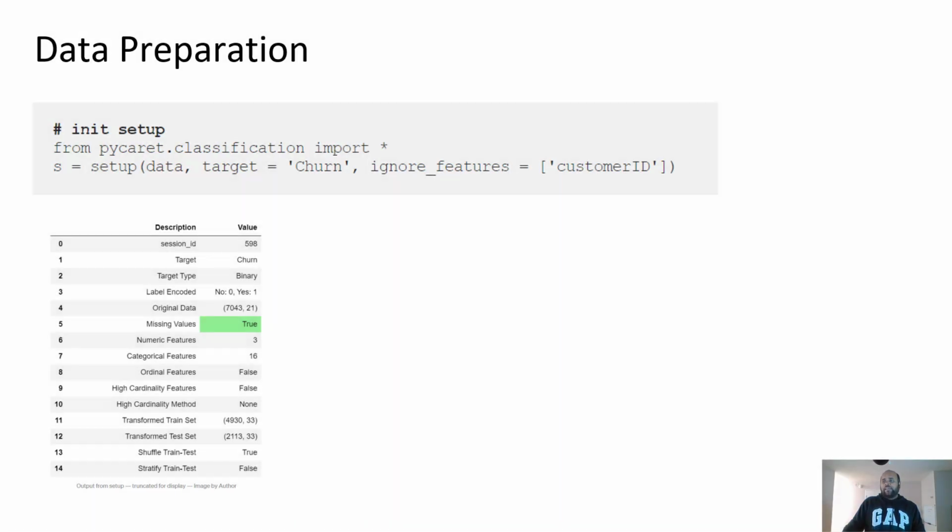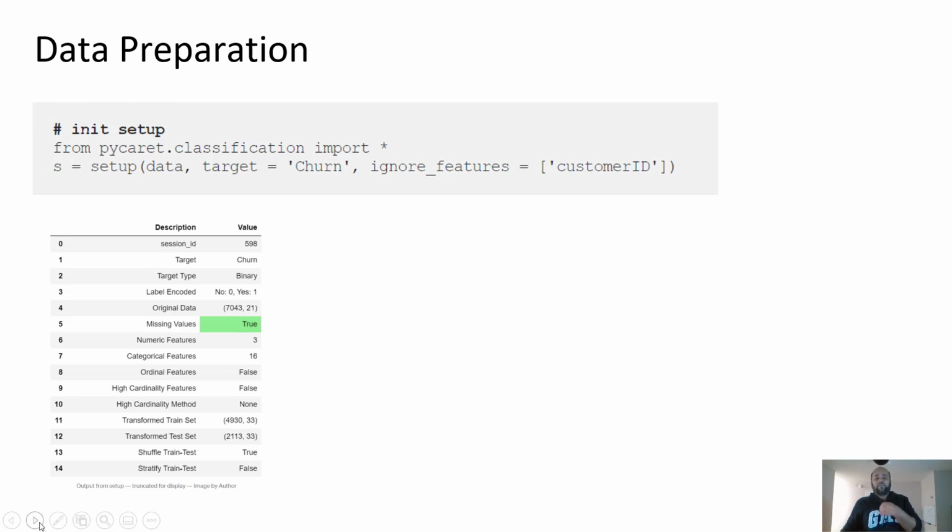All right. To prepare the data in PyCaret, you basically import the module. So this is the code you would write in Jupyter Notebook or any of your IDE you are using for Python. You would import the classification module, pass the data. This is the data frame called data. Pass the target column. Churn is the name of the target column. And then I'm ignoring the customer ID feature because I don't want to train models on customer ID. It's a unique identifier, right? And you can see we had 7,000 data points. It was divided into two sets, train and test, 5,000 and 2,000, right?